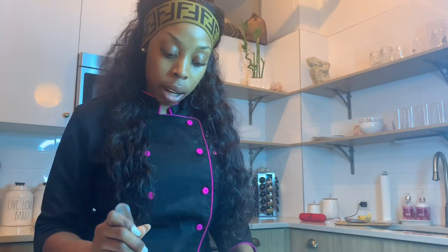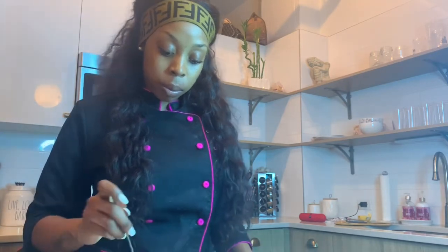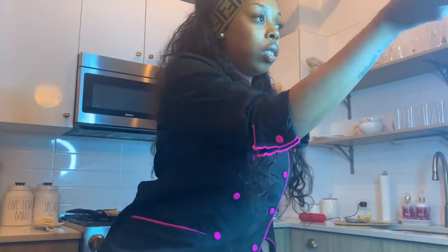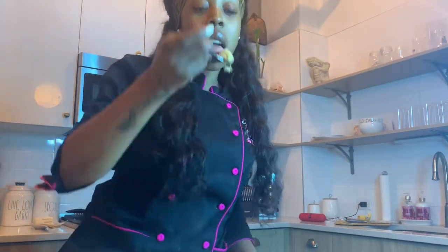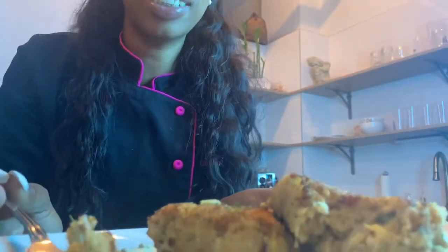All right. Let's see how we do here. So here's the consistency. Let's turn the fork around. This is good consistency. Looks pretty crab-like to me. Dip that in a little of my sauce there. Tastes like crab cake with remoulade sauce to me too. Now that remoulade really tastes like a real remoulade. But this right here, this is good. This is consistency. Oh my gosh. I can cook, yeah.